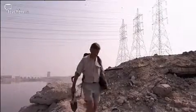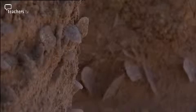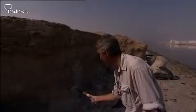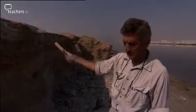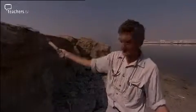We're here to map the extent of the sabkha, but of course more important is to try and understand how the sabkha forms. These rocks here have been dated by radiocarbon dating techniques, and this sequence from here approximately to here is said to be approximately 4,000 years old. So that gives you an idea of the scale, or the rate of deposition.